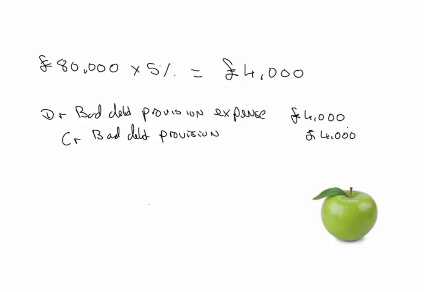And this credit would offset the debit of our trade receivables to come to a more realistic figure of what Green Apple Limited is likely to receive in the future from its customers. So we don't credit the sales ledger control because we're not writing these debts off, because we would still like to chase them, but we're being prudent. And so the credit in the bad debt provision would offset the debit of £80,000 in the sales ledger control or trade receivables to come to a more likely figure that Green Apple Limited are likely to be paid of £76,000. So that's the first year.